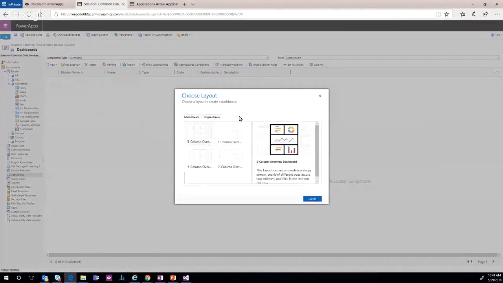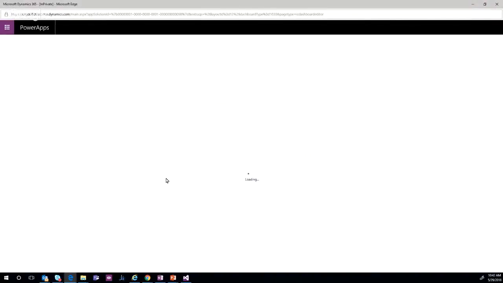Interesting. Okay, so let's do a single stream dashboard, and select this one. And those are like previews of the widgets, like where they're placed on the screen? Yeah, so these are different layout options for your dashboard. That's great.